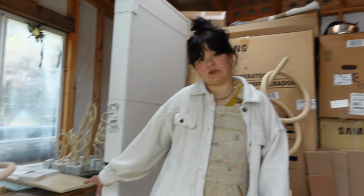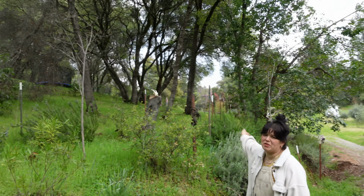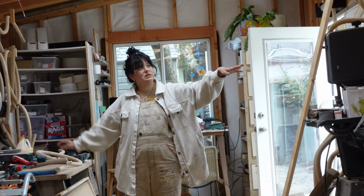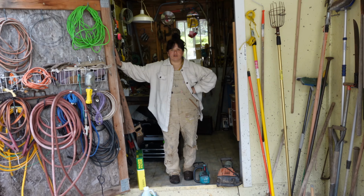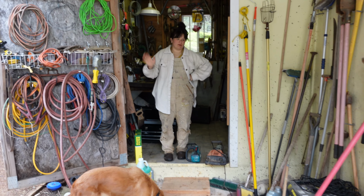This is the cabinets for the kitchen as well. See this broken branch here? We need to just do some pruning and kind of just clean up and thin everything out. This is the lower corral. Someday we hope to plant more wine grapes, olive trees, and apple trees down here. This is my studio. We need to insulate and sheetrock the walls. This is the tool shed. It's kind of been an ongoing project, just thinning it out and keeping it clean.